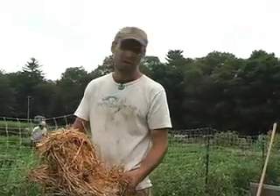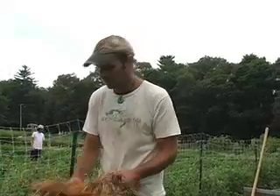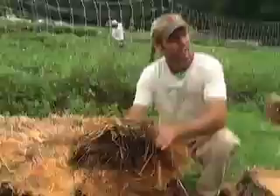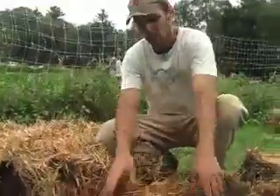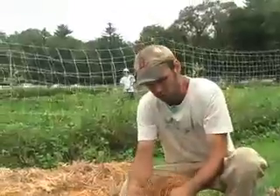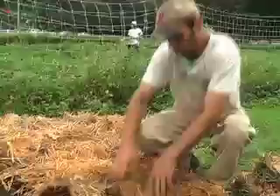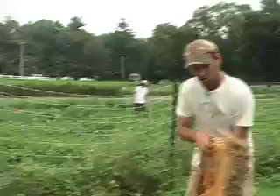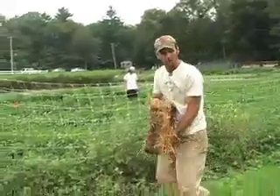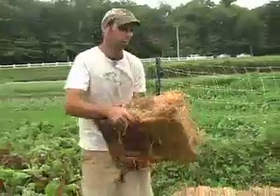If you're planting your tomatoes in mid-May, like I plant my first set of tomatoes in mid-May, the soil is still really too cold to have mulch on it — the mulch will keep your soil cold. So if you have a mulched garden, usually what you want to do is pull that mulch off in the spring to allow your soil to warm up, and then you can put it back on once the hotter months come. I start mulching my plants in the garden in June, right around June 1st, when the soil's warmed up.